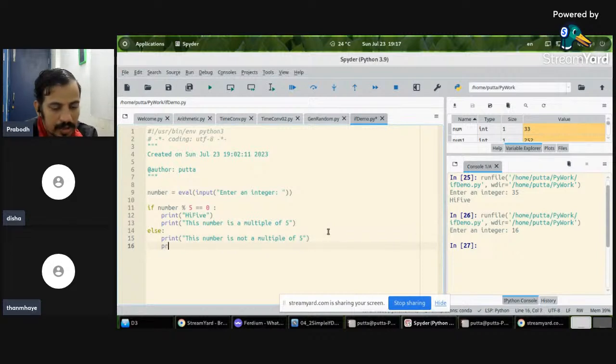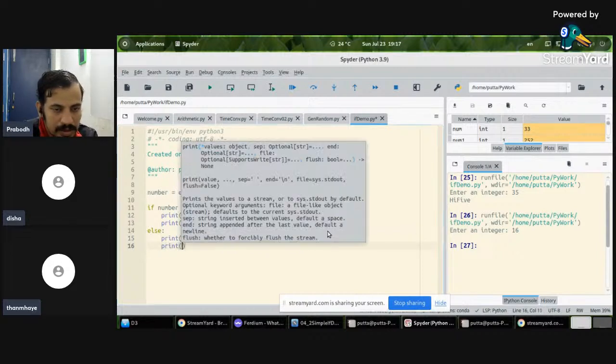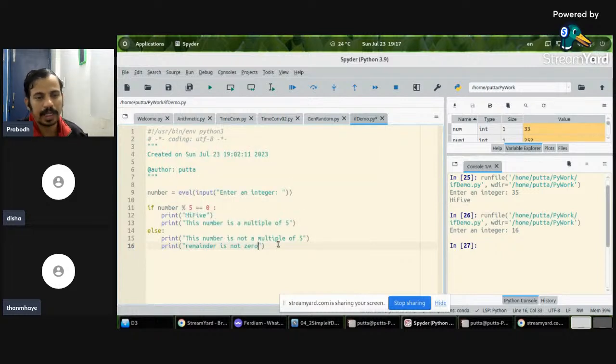You can also display something like, remainder is not 0, whatever. It's up to you to decide what actions you want to take. One thing you have to clearly understand is we have two blocks.